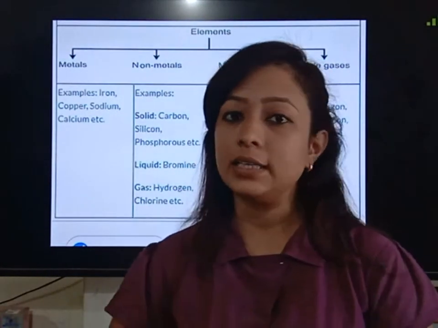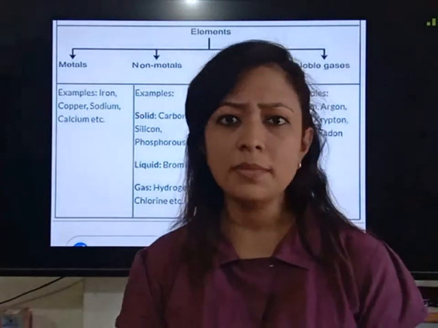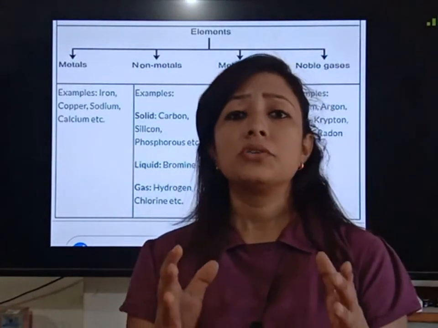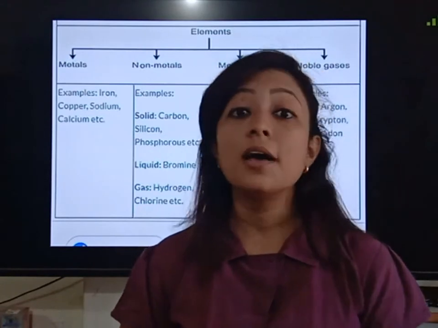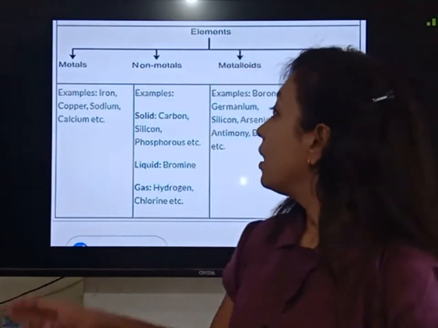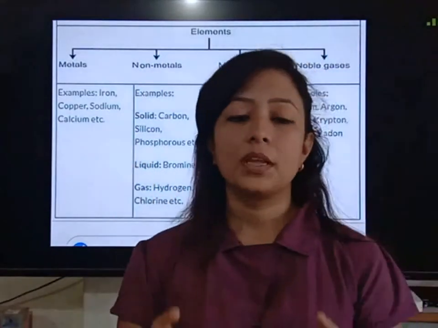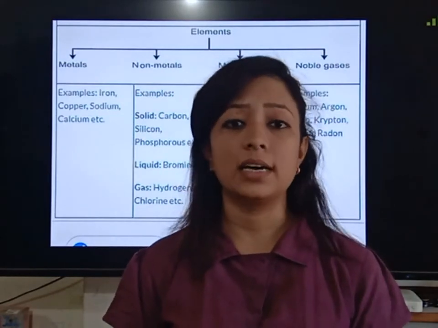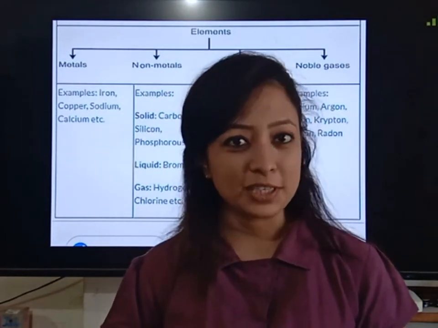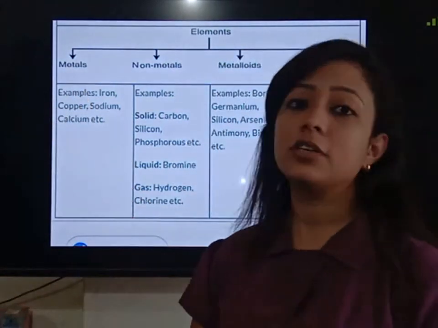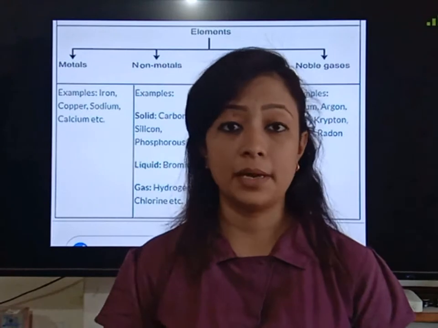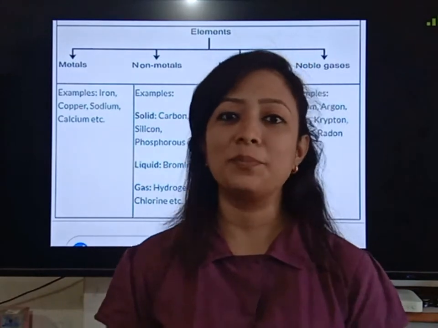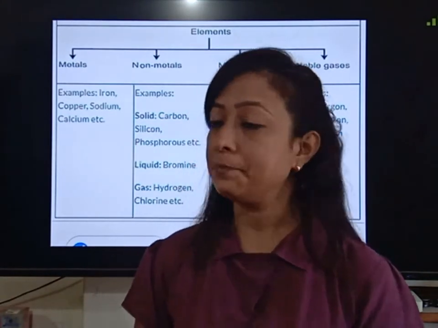Basically, these metals occur in the solid form, such as iron, copper, sodium, calcium, magnesium. So these metals are basically present in the solid state of matter. But non-metals occur in liquid form or in gaseous form. Most of the non-metals occur in the gaseous form in the atmosphere. Here is an exception for the solid form of metal, that is mercury. At room temperature, mercury is present in liquid form. So this is an exception for the property of hardness, that is solidity.